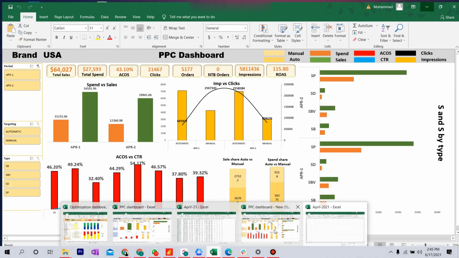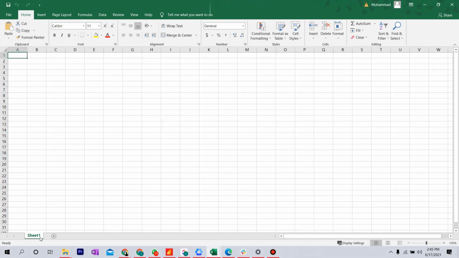here. Okay, so I'll create, for April, I will write APR 1. You can create as many as you can. What this is indicating, April 1, for me this means the first 2 weeks of April. And similarly for the second sheet I will write APR 2, which is indicating the second 2 weeks, the last 2 weeks of April.